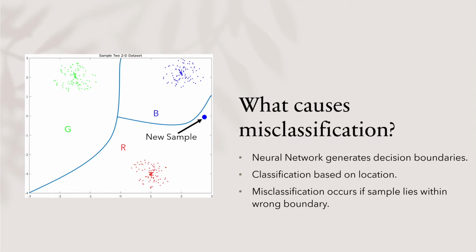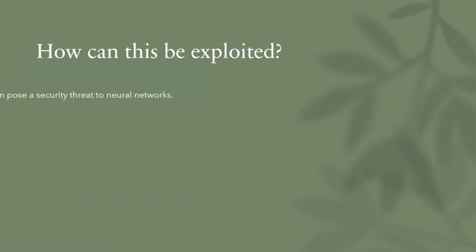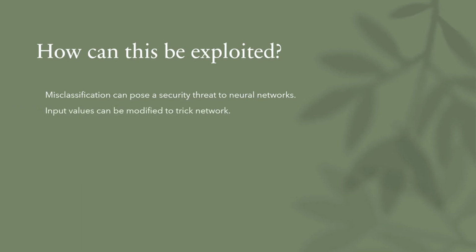The next most obvious question to ask is, why is this a problem? Well, misclassification by the classifier poses a serious security threat to our networks. It can be used by bad actors with malicious intent to fool our neural network for their own gain. An individual with carefully modified input values can cause misclassification. This misclassification is obvious to a human, but not to a neural network. This type of attack on our neural network is called an evasion attack, and we should be concerned about it.